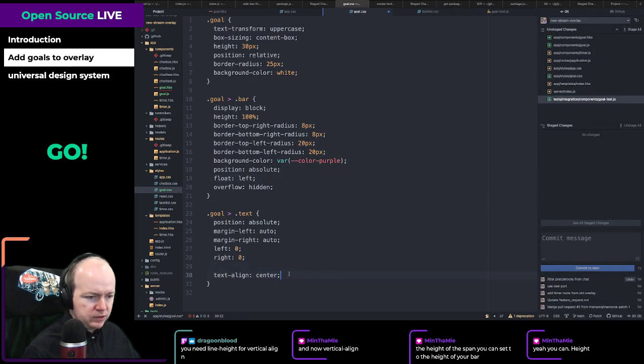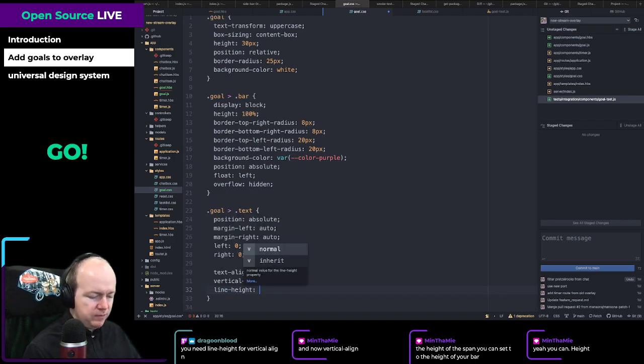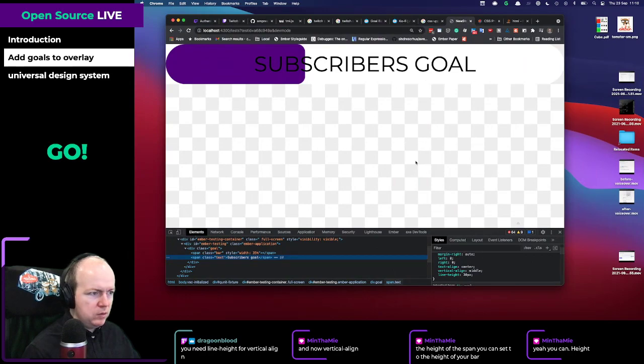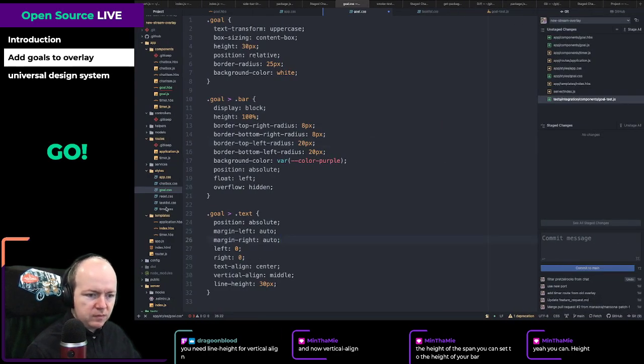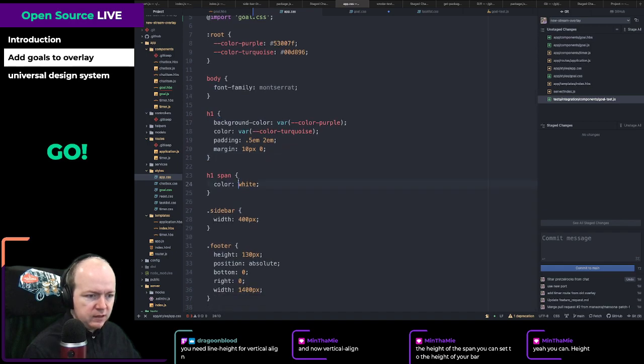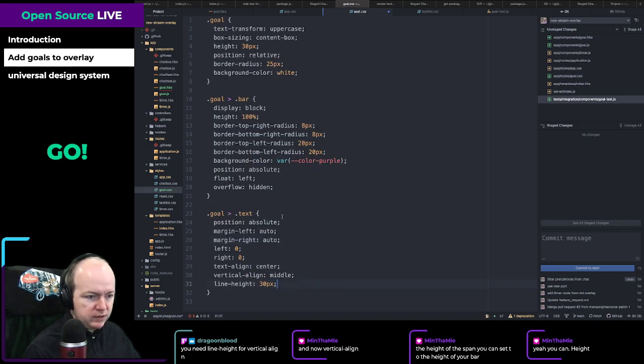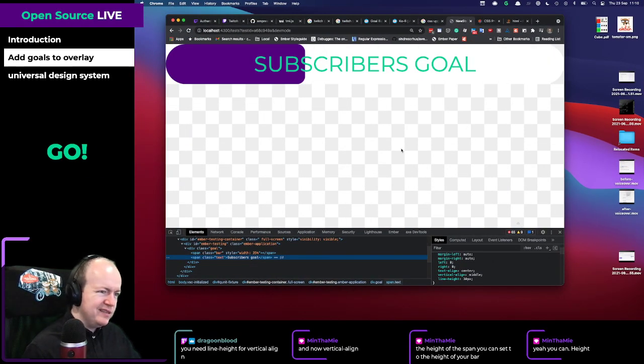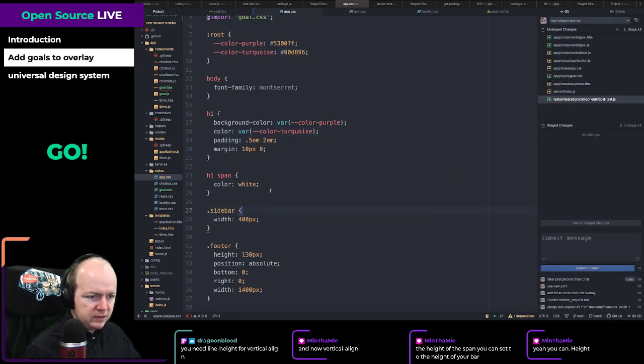Nice one. So we're saying text align center, vertical align middle, and line height to be 30 pixels because it's what's up here. Oh, that looks so cool. And then last but not least, color. I'm going to do this one just because I wanted it to look like the H1 at the top. Doesn't look so great, does it? And then text.